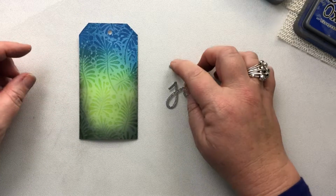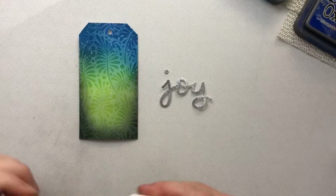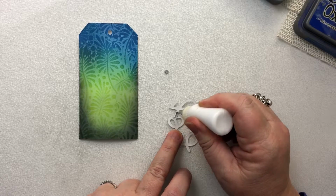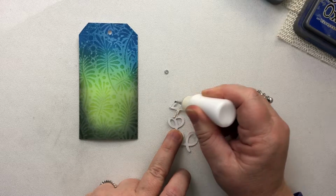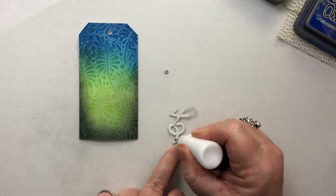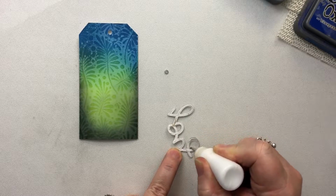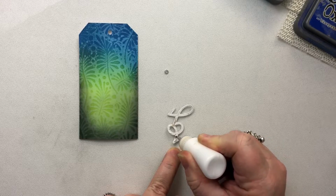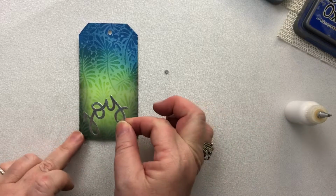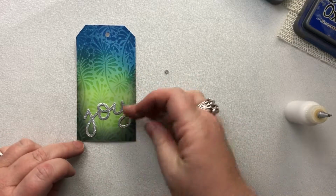So my goal for this year when I was doing this tag series for you was to create a different set of tags so that you could look back at them and look at the different techniques and perhaps use them on cards and on other projects throughout the year. Or you could just give them away. Some of them are not that Christmassy, but as I say, my personal intention for this was to create a suite of tags and techniques that you could refer to at other times.